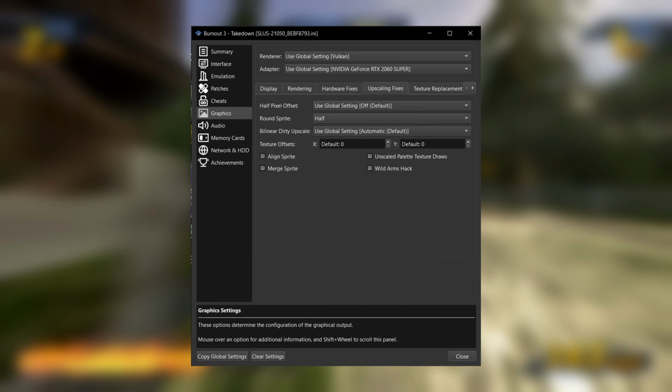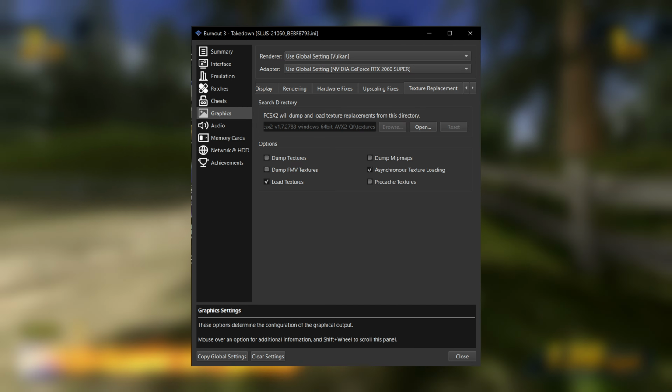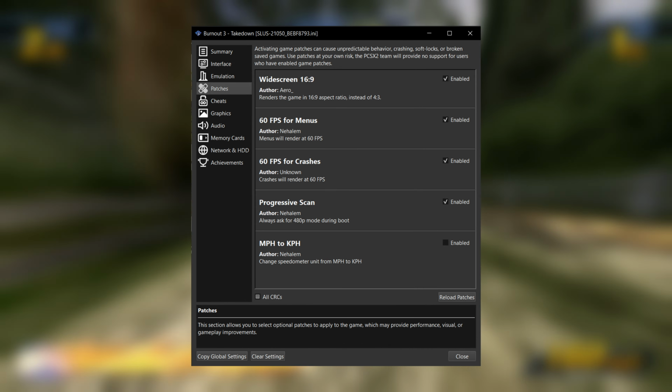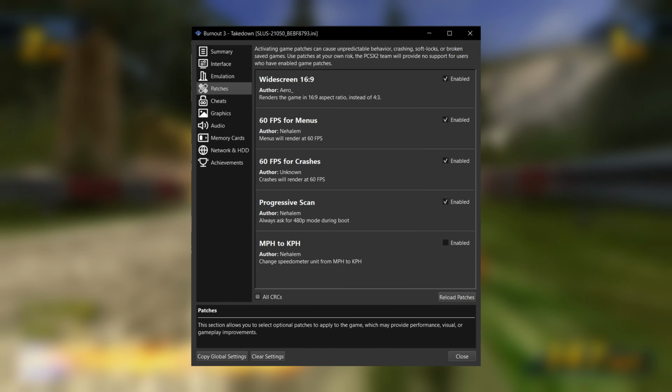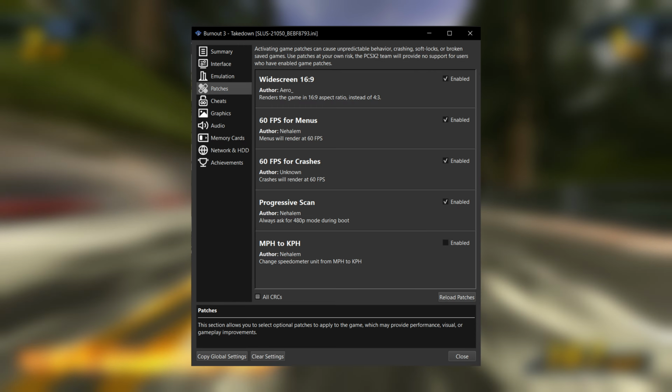I also recommend setting mid mapping to off, especially if you're going to use the texture pack. A link to the texture pack with the instructions is in the description. Aside from that, I also recommend using the widescreen, 60 FPS for menus, 60 FPS for crashes, and progressive scan patches, especially if you're playing in high resolution.